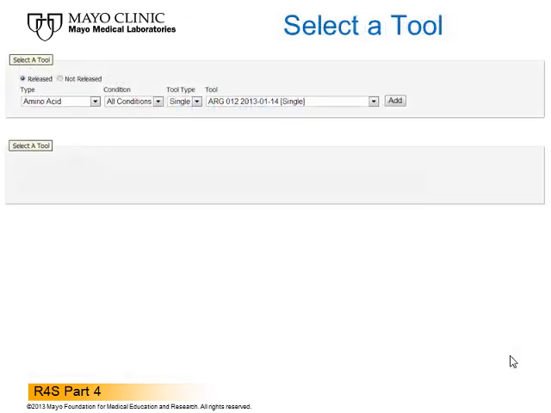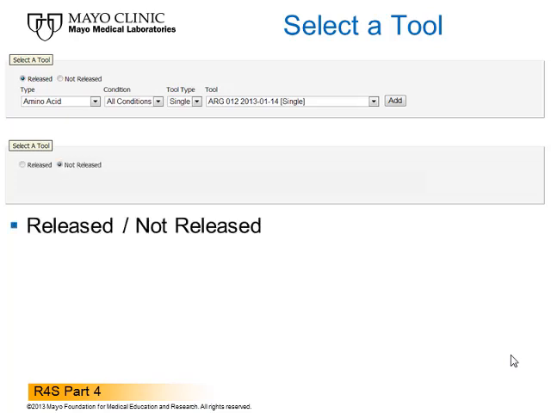Not all functionalities are accessible to all users. For example, the option to select a not yet released tool for testing and validation purposes is limited to those users who have been granted access to the Tool Builder. The remaining options in this section are relevant to a situation where a user is interested to run a subset of tools instead of the default action, which is to run all of them together.